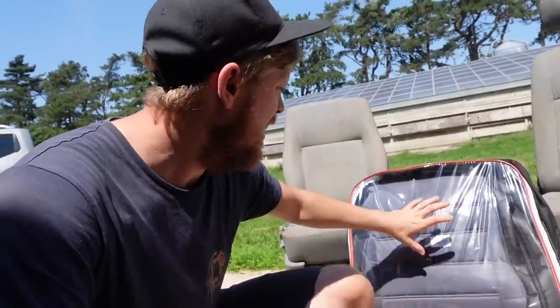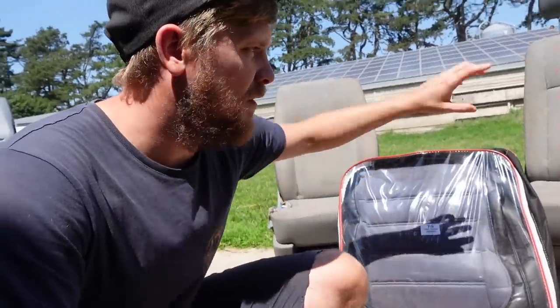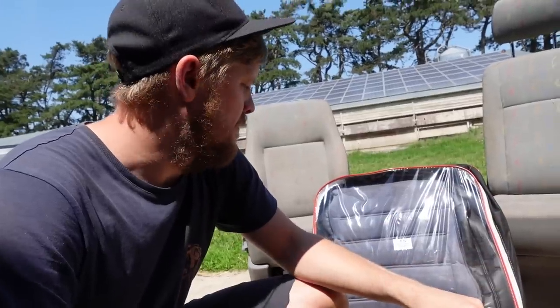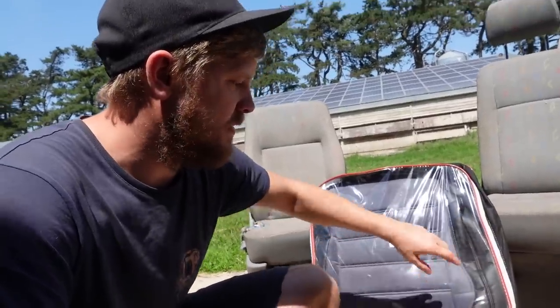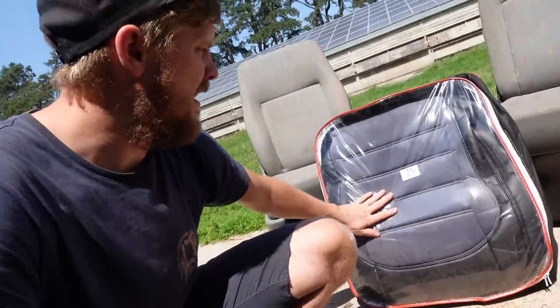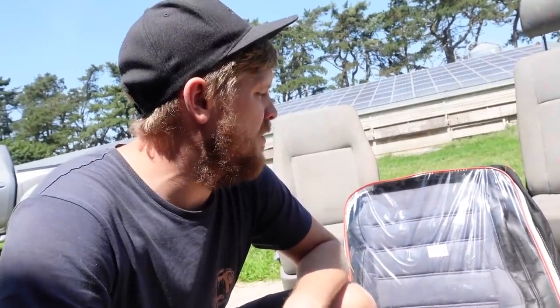I put them in the last van and they fit okay. They're just a little baggy in places. These are made for the T5 seats, not the 5.1 or the 6, the T5. And it's the first time I've tried these new ones out. And these are a new colour that they're going to have coming, I think, which is quite nice. So we'll start fitting them.